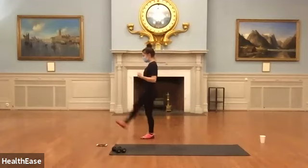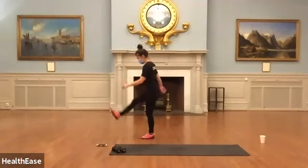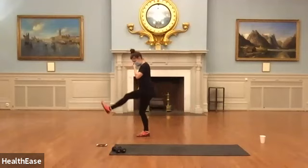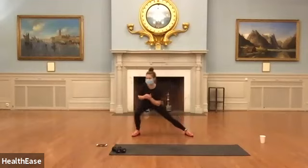And let's try to go front and back. And it's like a little bit, so you can pop out the knee. Switch. Good. And wide stance, side to side lunge.